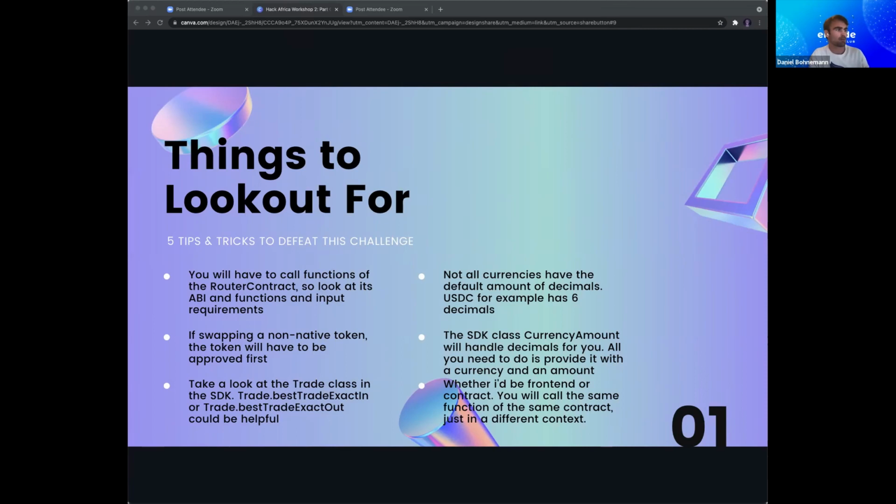Can Remix Editor be used for deploying the SushiSwap contract? You can use Remix to deploy. Sarang has to maybe answer this. Correct me if I'm wrong, but I think you can use Remix to deploy your own contract that uses Sushi under the hood. Yeah, I'm pretty sure, but yep, you're right, 100%. All right, cool. Thanks for confirming. Great. And I believe that's all of the questions that we had for this challenge.